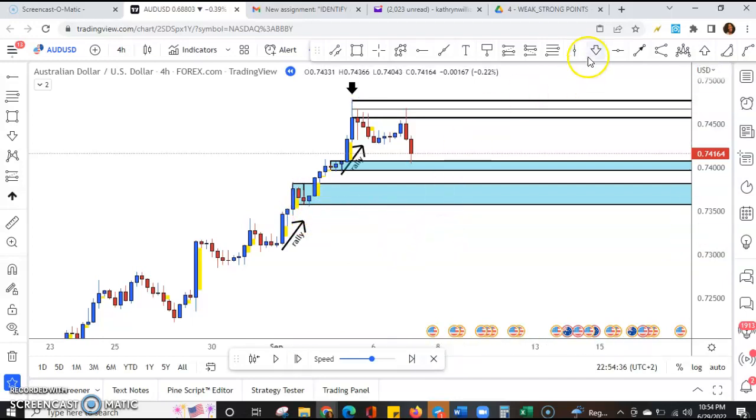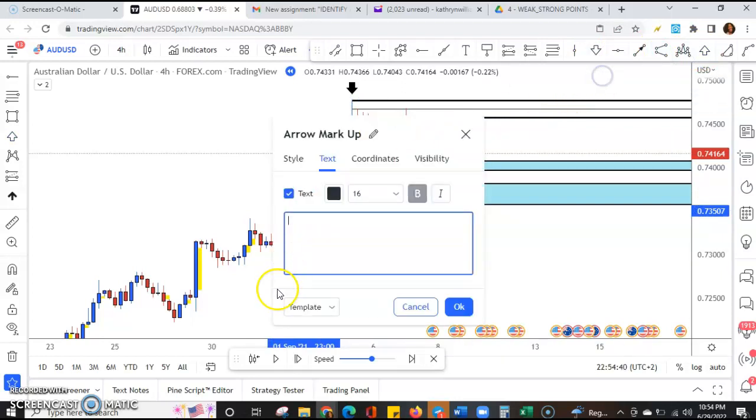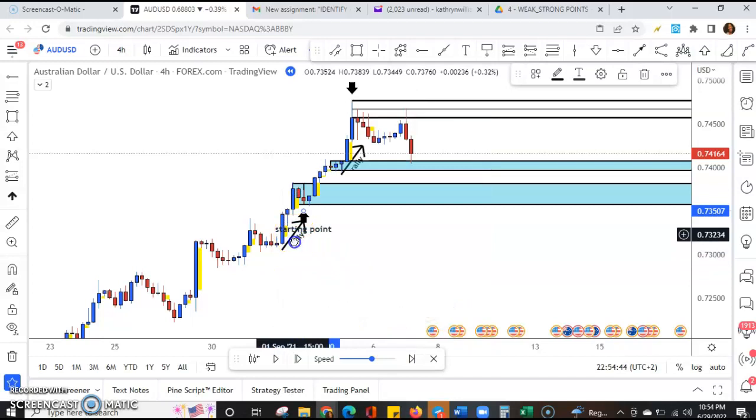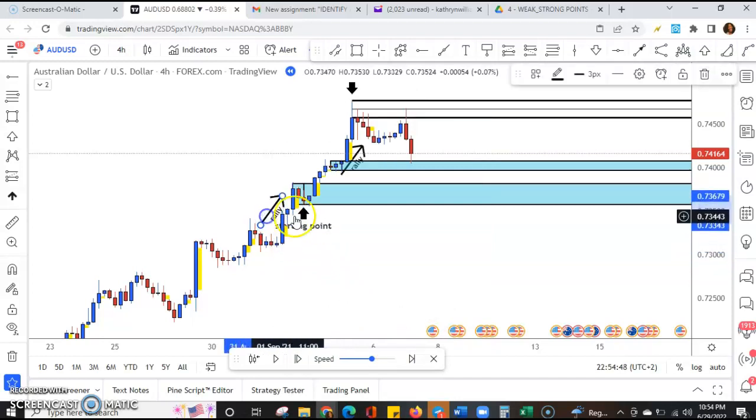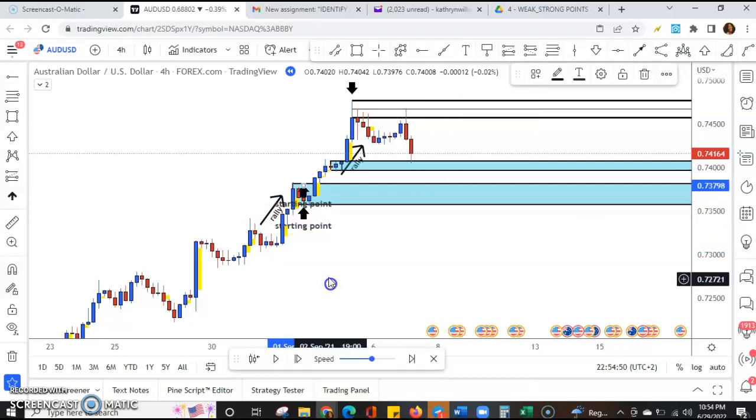So keep in mind when marking your zones, if you do wick to body, you may miss your opportunity for an entrance. So I'm going to go ahead and identify the starting point so you can see that those interruptions I've identified are right there. I have my rally of candles on this side as well. And then what I'm going to do is move this market forward.